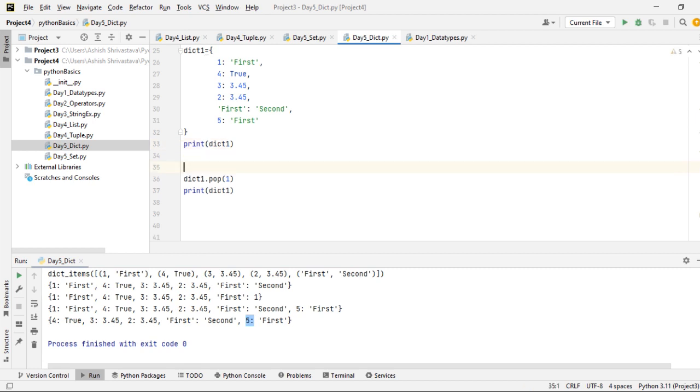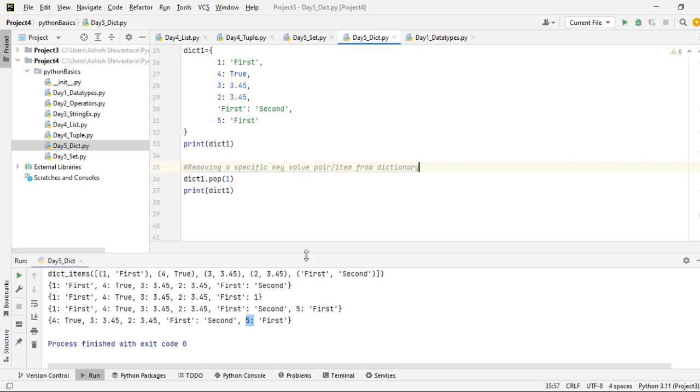So you can say removing a specific key value pair, or you can say item, from a dictionary.